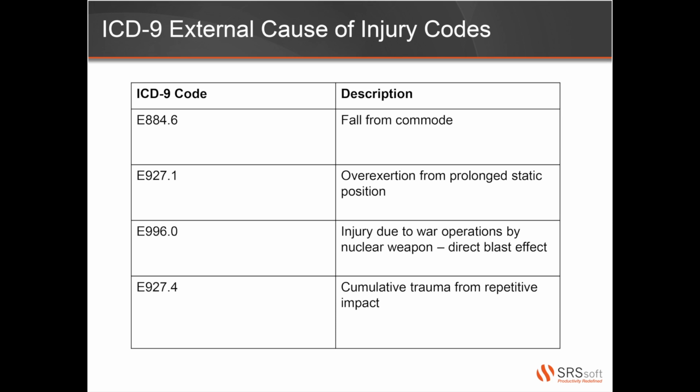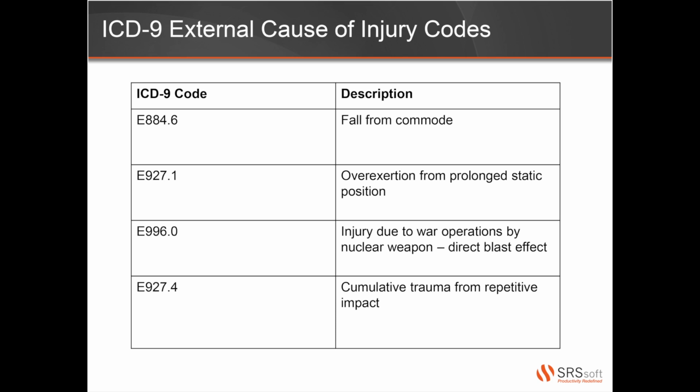I guess we haven't really had to worry about this code since 1945, so it's been almost 70 years, but there is an ICD-9 code to cover it, just in case. And I'll give you one more example, E927.4, cumulative trauma from repetitive impact. I think that code is used when you look at your average medical healthcare professional who's banging their head repetitively against the wall, trying to deal with all these meaningful use, PQRS, and ICD-10 requirements.